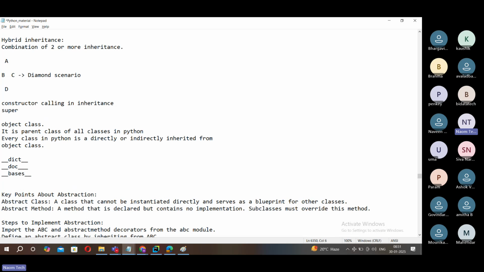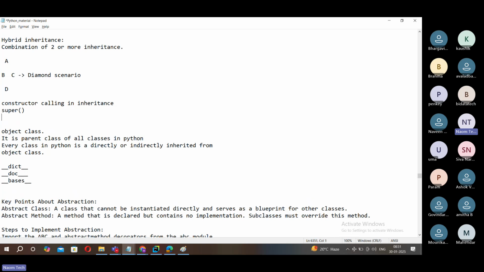super method importance. Actually, there is something called this constructor in Java, but I don't think we have this constructor in Python. There is a kind of overloading scenario in Java or C++ or C sharp, but Python doesn't have overloading, friends.